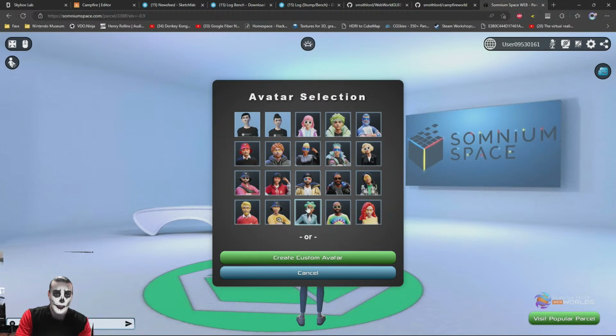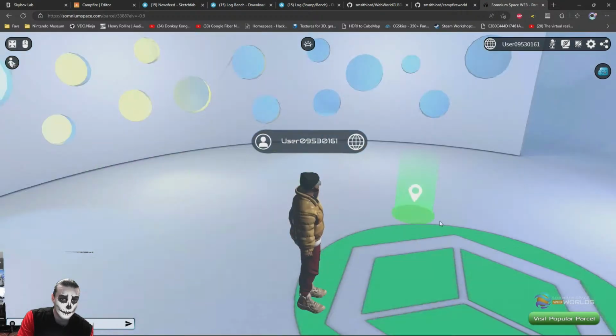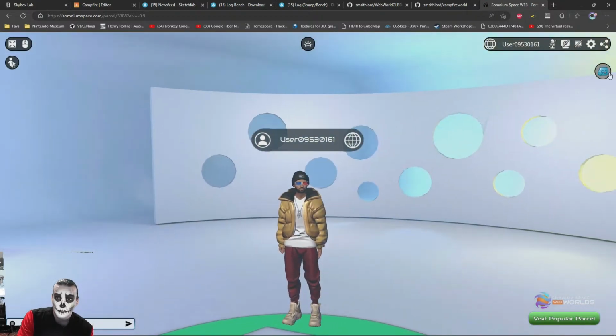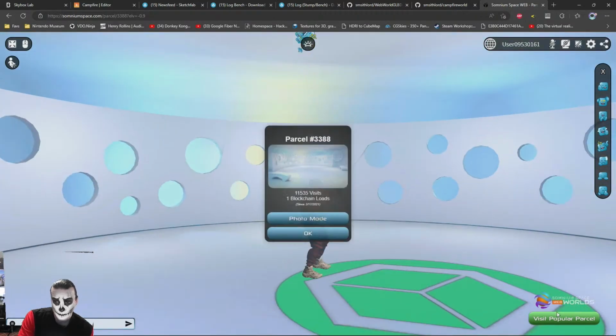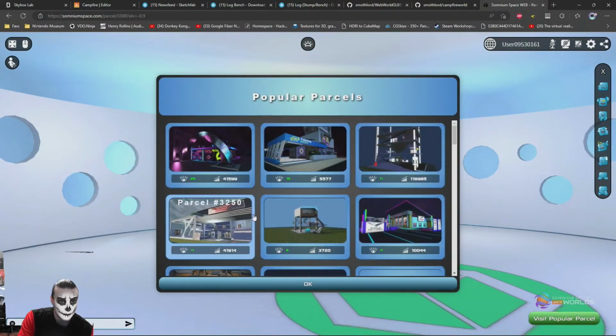There are default avatars to choose from now in Somnium. If you click on change avatar, if you're an existing user and you already have your old avatar set, you have to go to change avatar. If you're a new user, you'll just see this right away. I want to turn into this guy with the shades. I'm not going to replace this one, I just made this one. How about one that I made a little while ago?